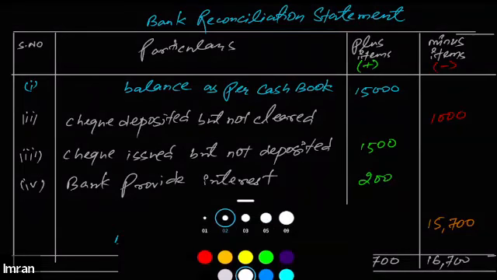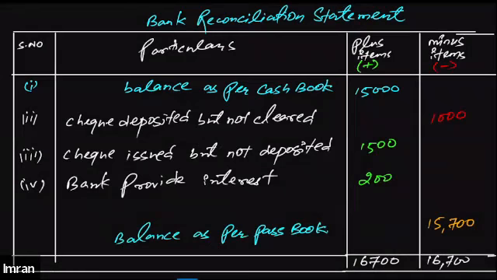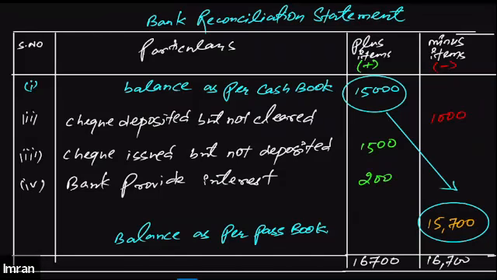Now see, because the banker has dealt differently and the accountant of the business has dealt differently, the passbook will be showing a balance of 15,700 and the cashbook will be showing a balance of 15,000. You can see there is a clear difference between the cashbook balance and the passbook balance because of the treatment of different transactions differently. Some transactions are recorded only in the cashbook, some only in the passbook, because of which there is a difference. All right, I hope this point is clear to everyone.